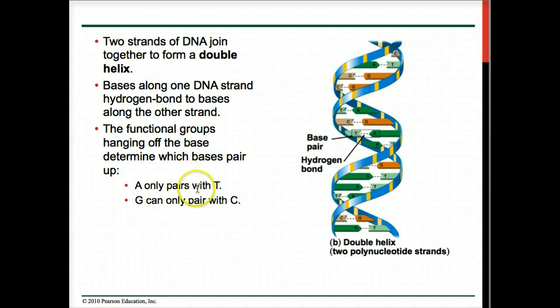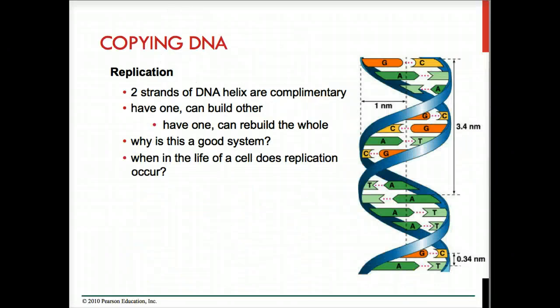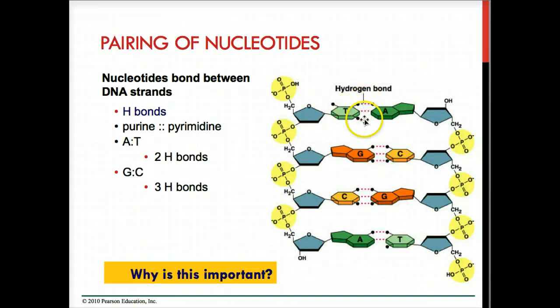Why do they only pair? Why does A only bind with T and G only bind with C? Well, again, it's based on structure, right? A double ring structure only binds with a single, and a double binds with a single. It has to do with spacing. If these 2 try to bind together, the form of the double helix would be wrong. It wouldn't be the correct structure. So due to the lining up of the nitrogenous bases, as well as these hydrogen bonds that form right here, they may only bind with specific nucleotides.